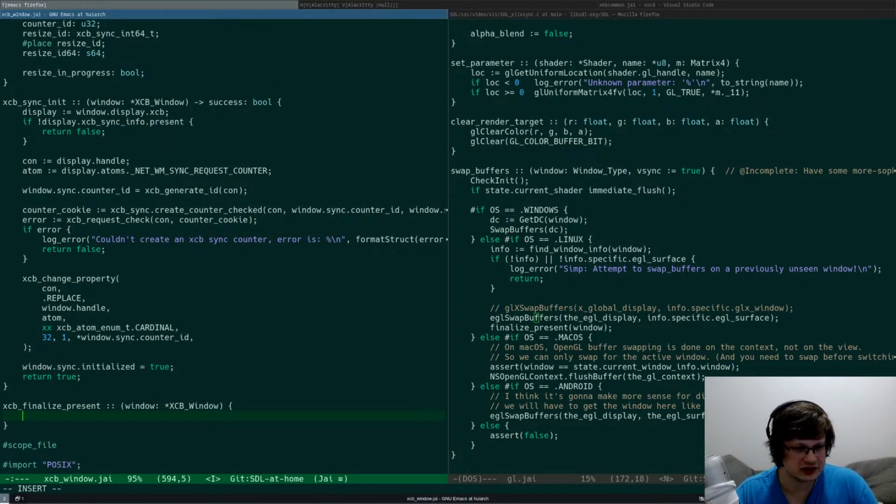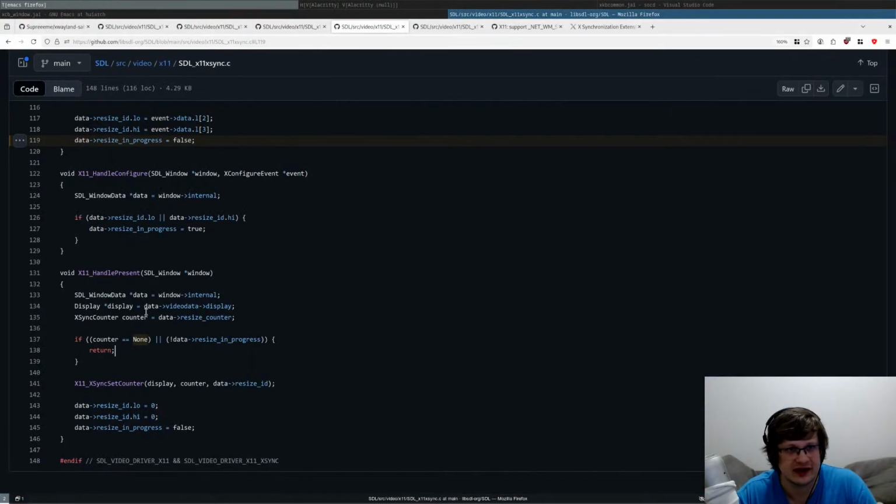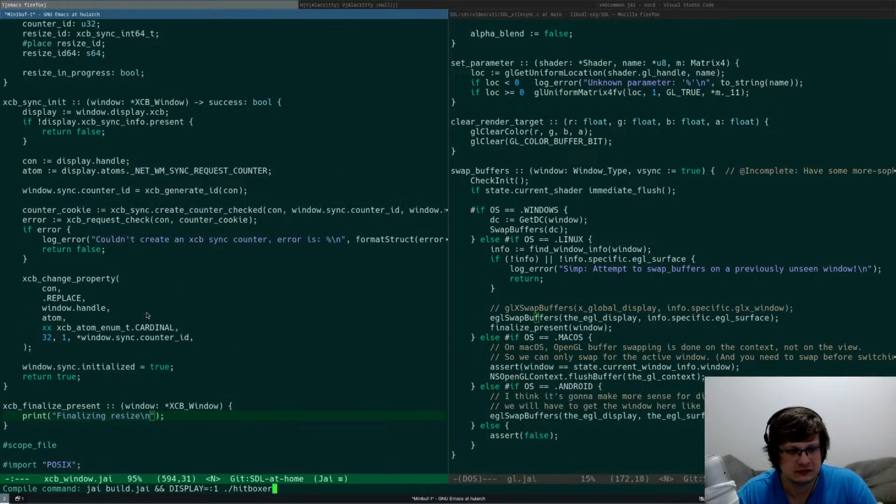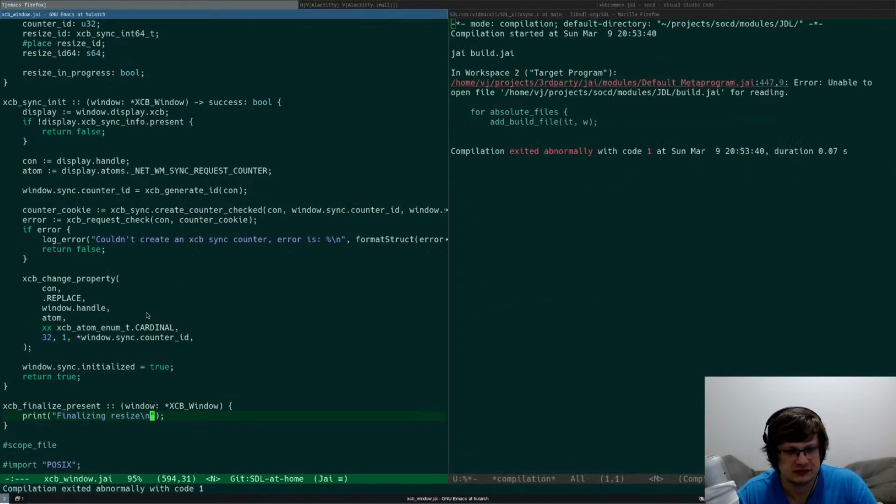And this one will actually implement the, you know, let's just print it for now. Finalizing resize. It's really finalize and resize, but I don't know if it makes sense to call it that. Let's just rebuild it.